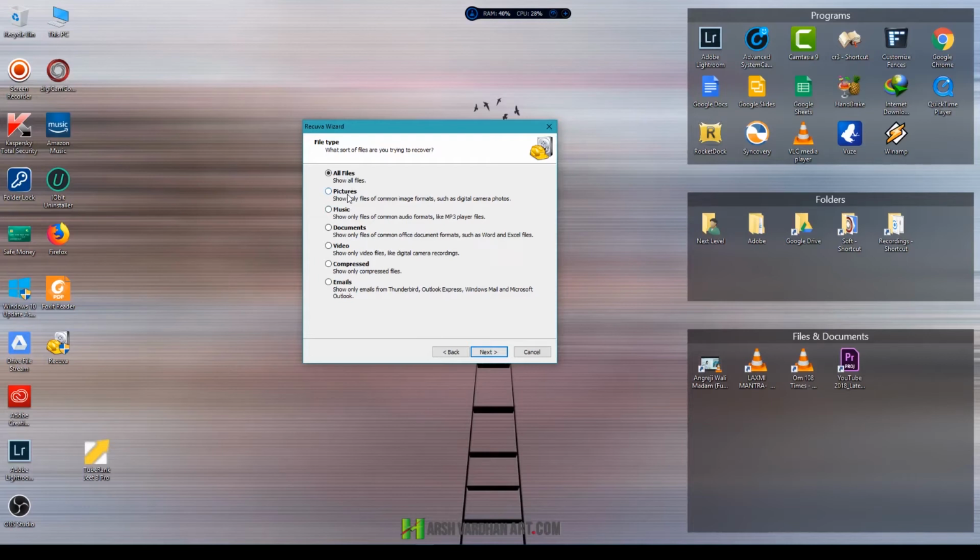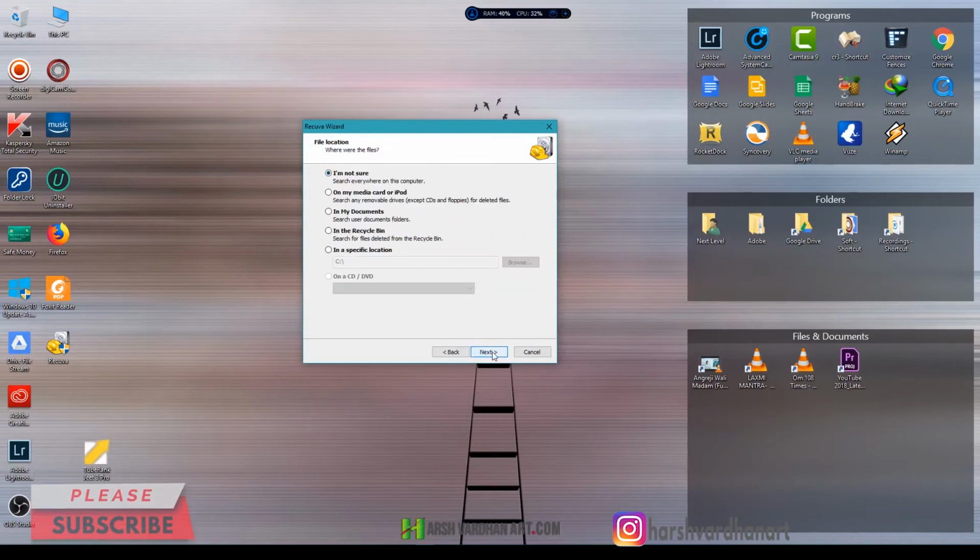You can choose all files, or specifically if you want to recover the JPEG or other files, you can select from there. I'll select all files and then I will press next, and from here you can decide your location from where you want to search.